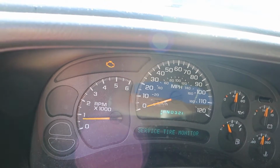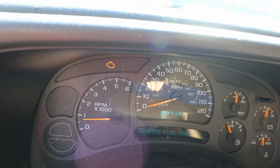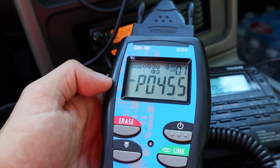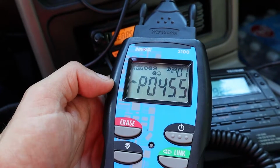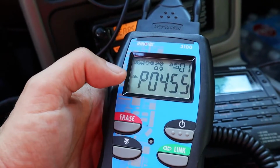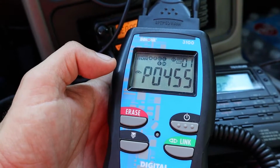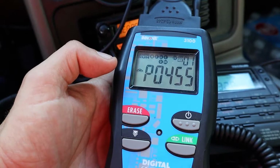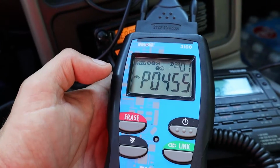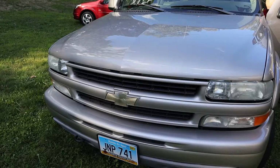So at that point I knew it was time to get out my OBD-II scan tool and check for codes. As you can see, I've got my scan tool connected up to my OBD-II port with my ignition turned on. And as you can see on the screen, I'm getting the P0445 code. And when I looked that up on the internet, that indicates that I have a shorted EVAP purge control valve. So what I'll do now is pop the hood, find the valve.